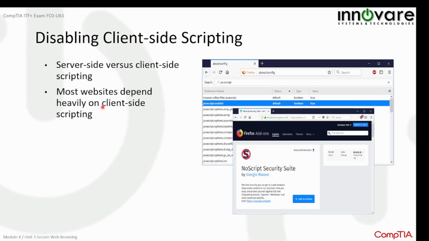In websites, especially on the public internet, they depend heavily on client-side scripting. It is expected that on the internet, clients could be a smartphone, a workstation running Windows, a workstation running Linux, or an Android phone.